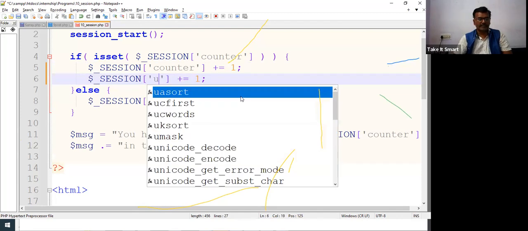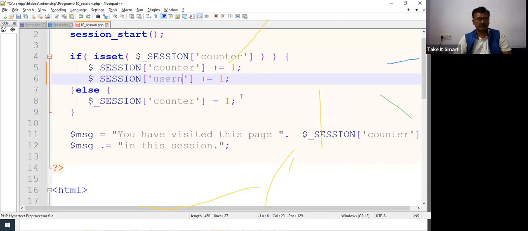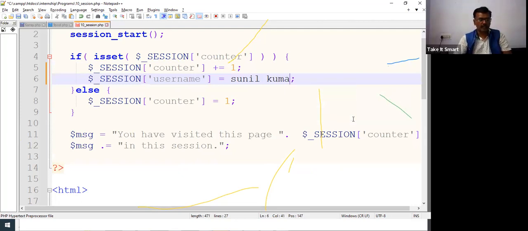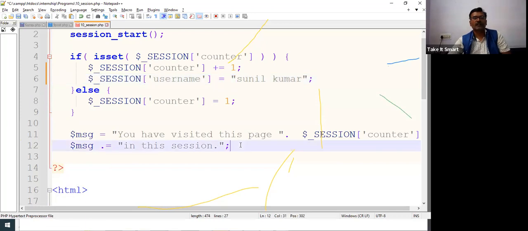Here we create a variable username. Here we keep Sunil Kumar. So this will be in double quotes. Another message will be there.